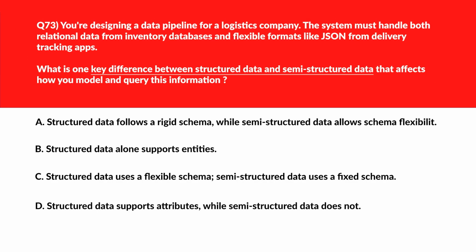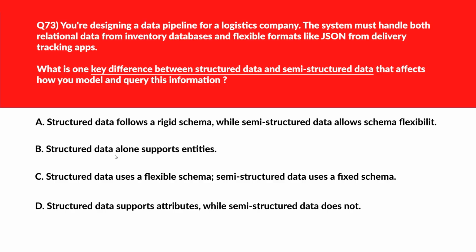Alright, now let's look at this question. This is all about key differences between structured data and semi-structured data. Option A says structured data follows a rigid schema, while semi-structured data allows schema flexibility. Structured data follows predefined formats, while semi-structured data allows varied structures with embedded tags. Let's keep it. We'll move to B.